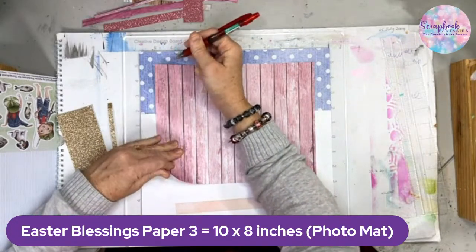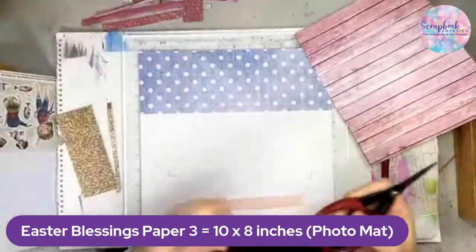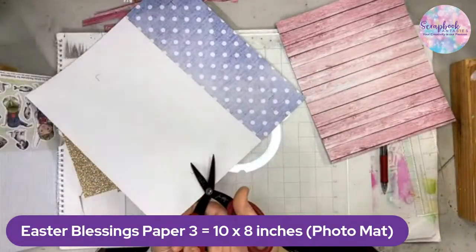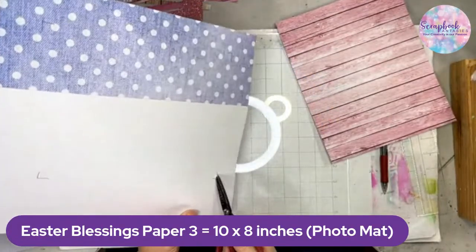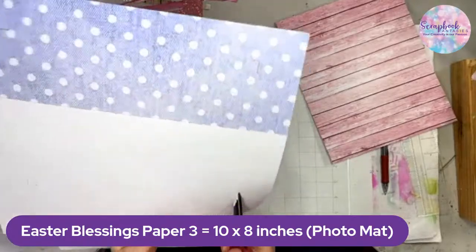So we're marking it. We've just stuck this together and now we're going to hack a hole in it. I've just made my little corner marks. I'm going to poke a hole. Don't forget, don't cut on your design board. You can, but you will cut into it. I'm going to try and keep mine nice and shiny.